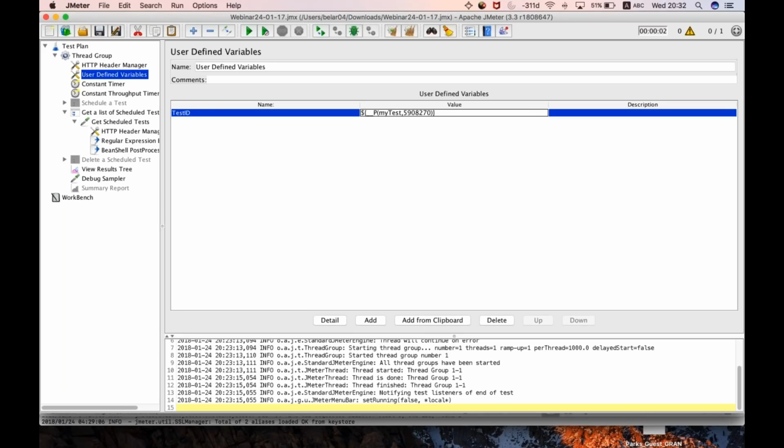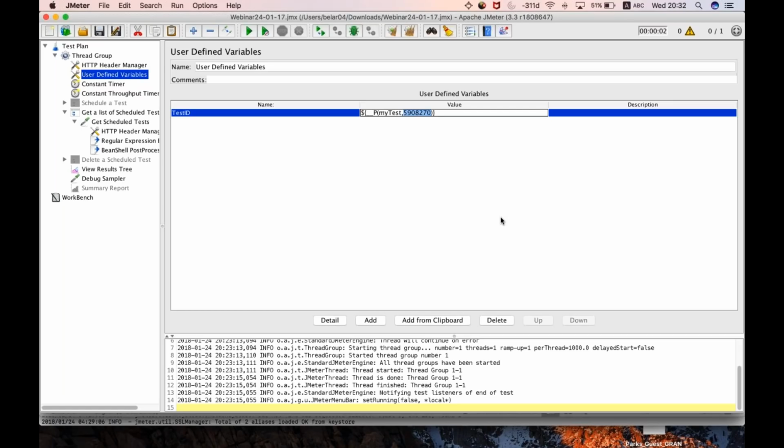This function, underscore p, gets the value out of a JMeter property that's defined somewhere in my user property file or my JMeter properties file. And what I do is I say, if this property is not being set, use a default value that is this value.